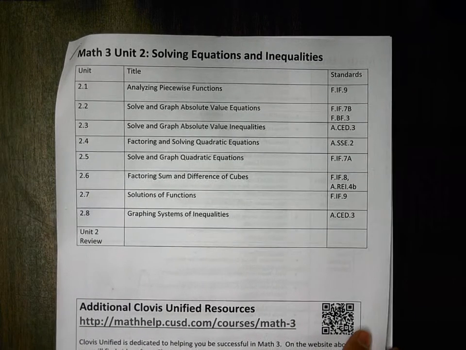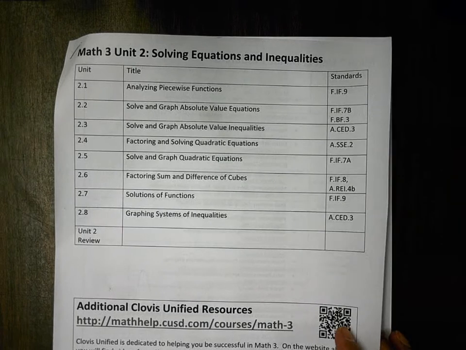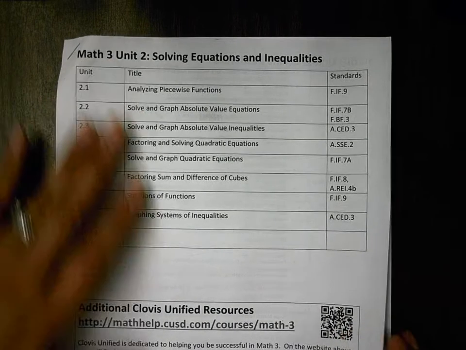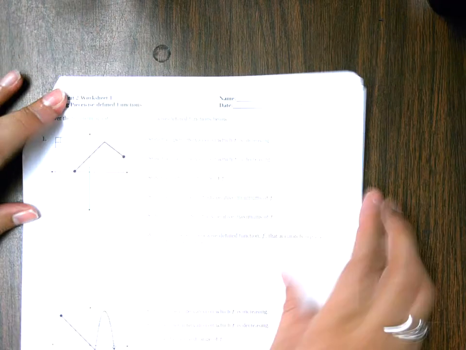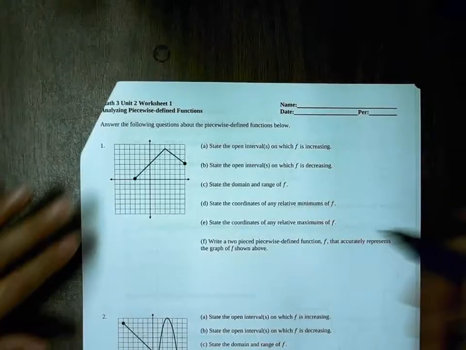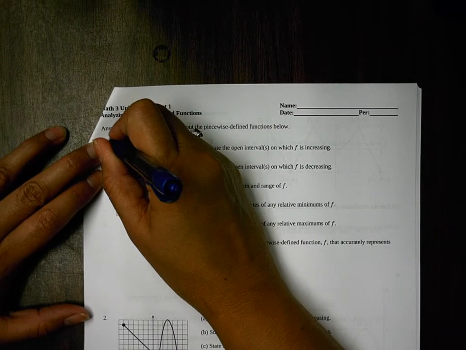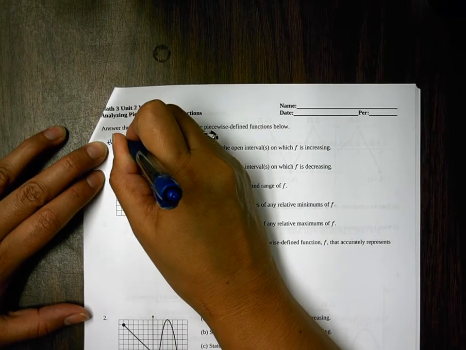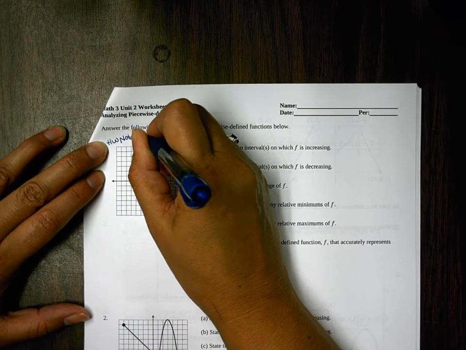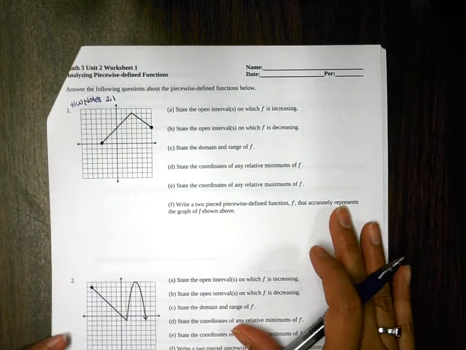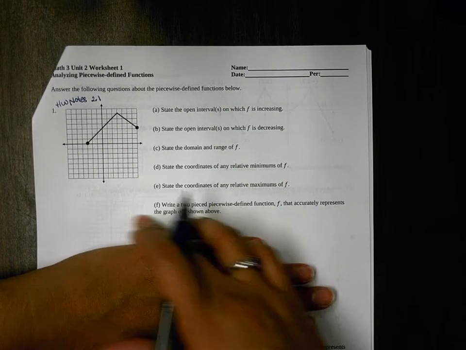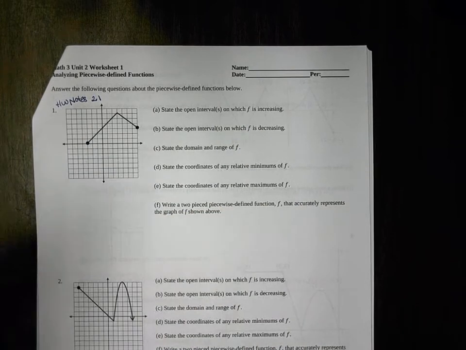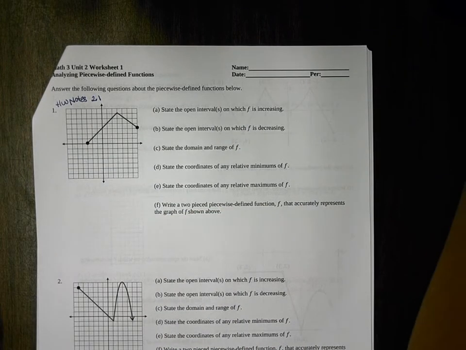And today we're doing homework notes, which is a little different, which means you should have your Unit 2 packet out. We're going to open up to worksheet number 1, and we're going to do one of the homework problems for our video notes. So you can put right here, number 1 is homework notes 2.1. When you take a picture to turn this in, this is all you're going to be taking a picture of, just this number 1. The rest we will do in class as an assignment.